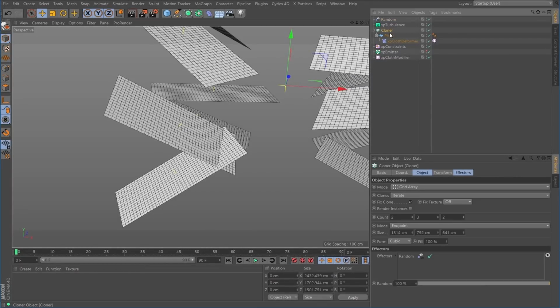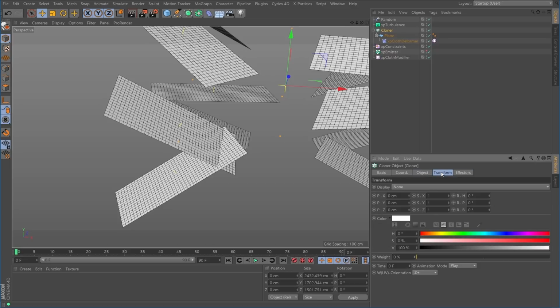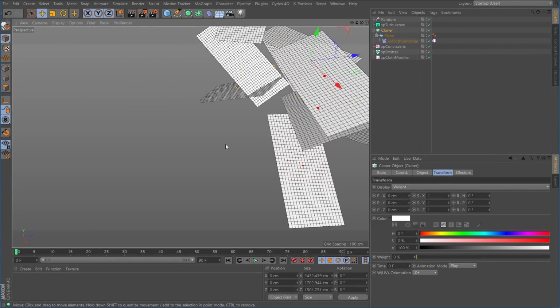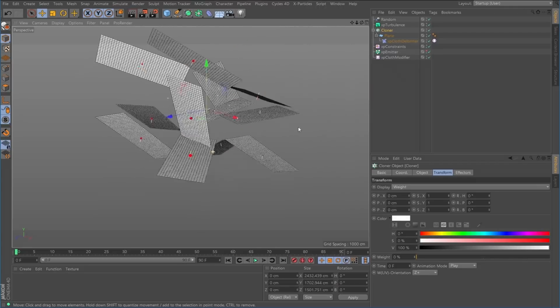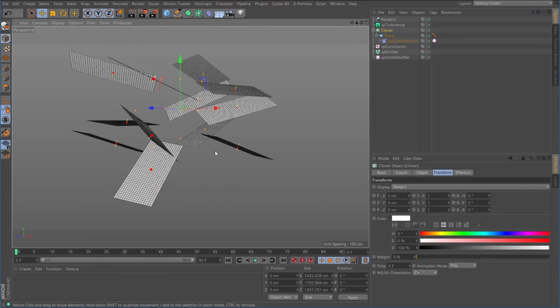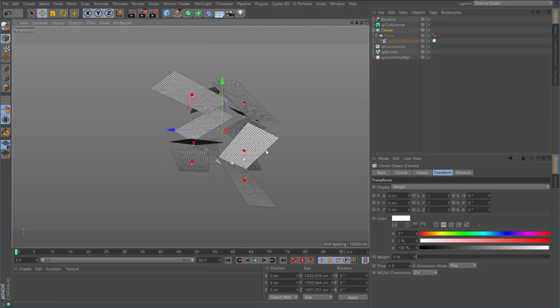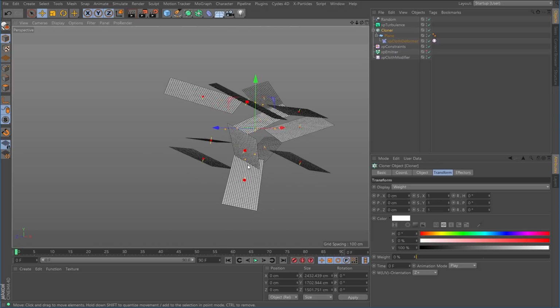And the way we're going to do it is we go to the cloner, and we go to the transform tab of the cloner, and we want to make visible the weights of these clones. So let's go to show weight. And can you see each one now has a red dot? Excellent. So they all have uniform weight, these clones. They all have a weight of 0. And this means that when we bring effectors in, the effector will have an equal impact on every single one of these clones because they all have the same weight.